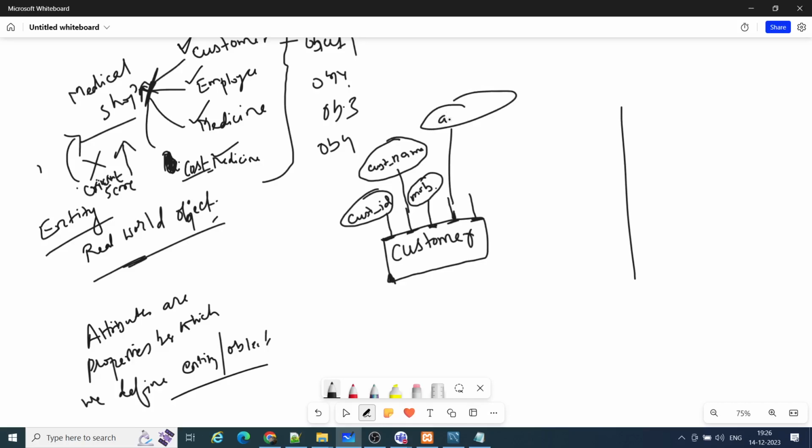Address is not needed, but let me tell you that if he or she wants the medicine delivered to their home, for home delivery, just add address. And medicine ID, or just medicine name. What medicine he had bought. Name is also enough. Medicine name or medicine ID, whatever you can give. Just give medicine name. All right.